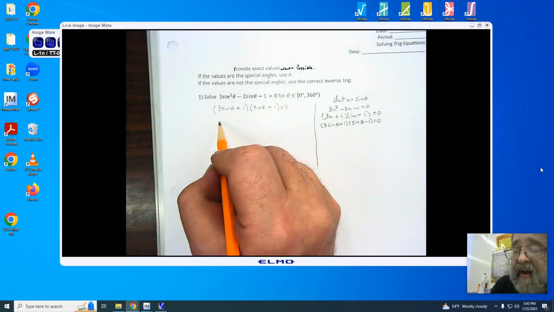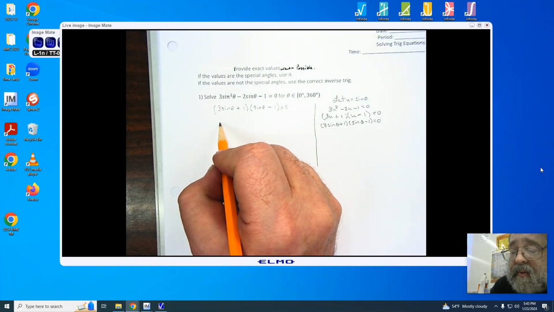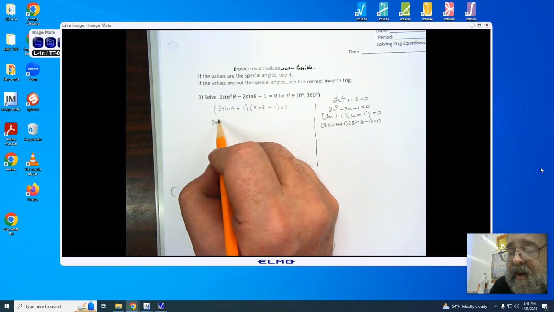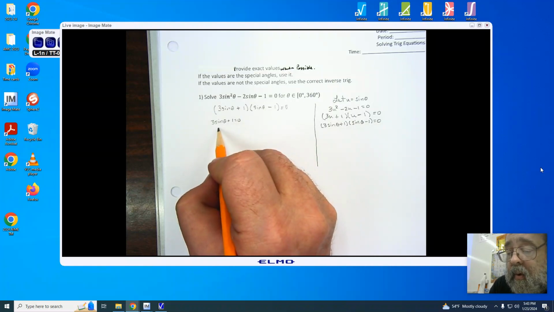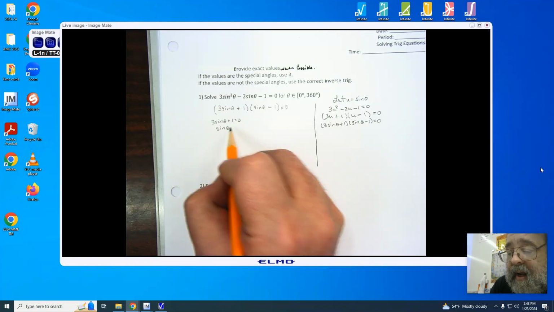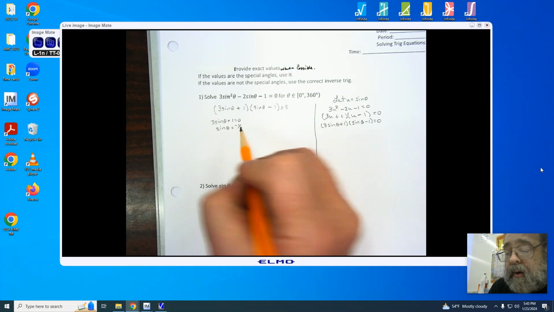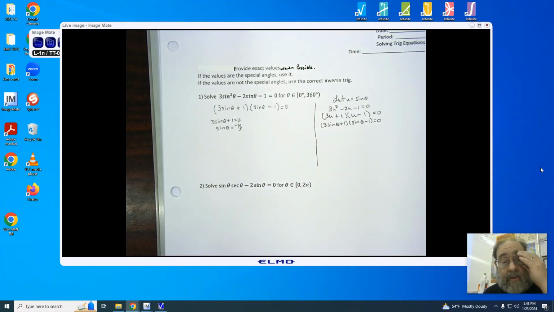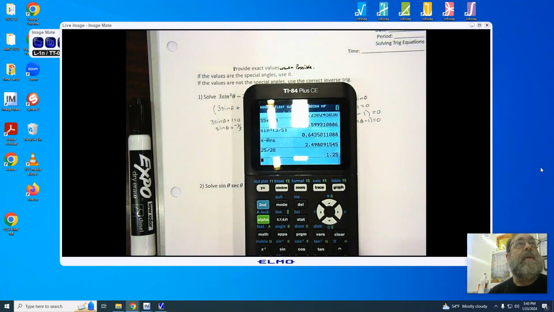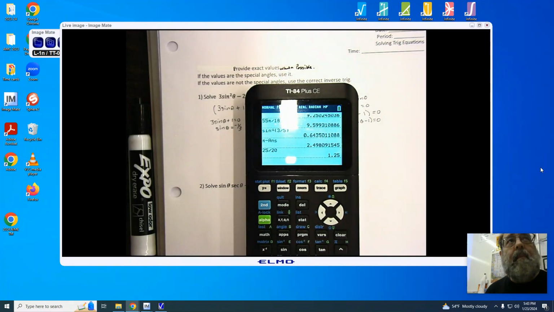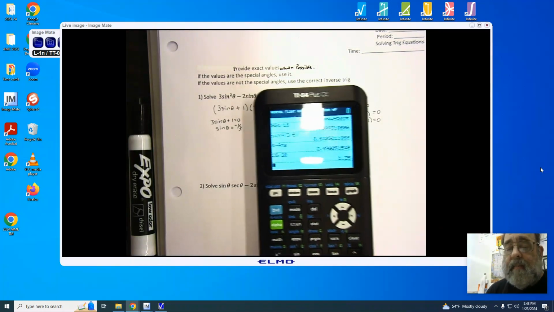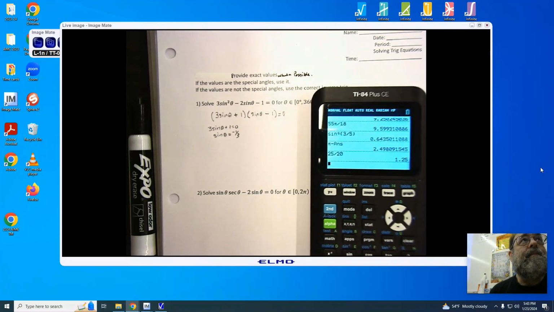Now, once I have found that I have 3 sine of theta plus 1, I'm going to say that the 3 sine of theta plus 1 has to equal 0. And this is going to allow me to find that the sine of theta is equal to a negative 1/3. Now, this is a non-standard ratio. We're in degree mode, so I am going to have to put my degrees into this. So let me just turn off this light real quick, make it a little bit darker, but my hope is that I have less of a glare.